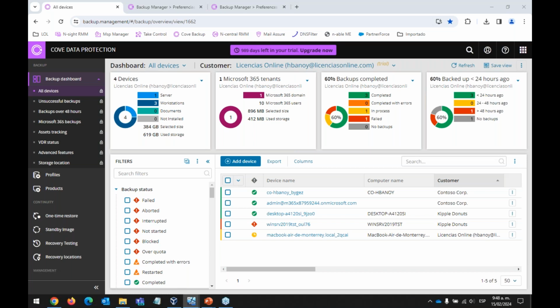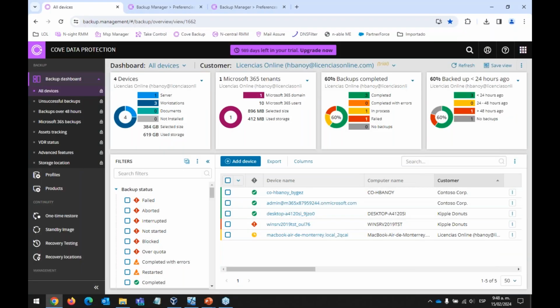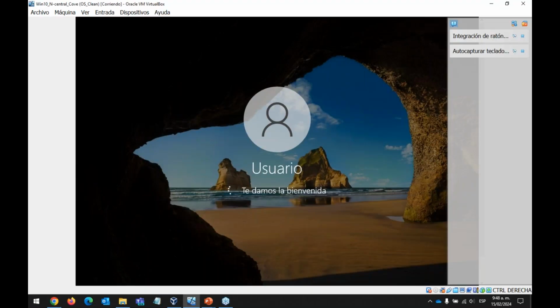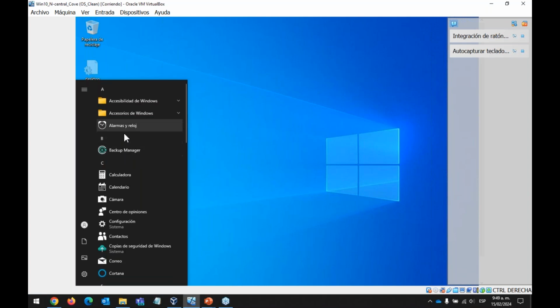And in this other virtual machine, I am going to do a restore, maybe. Okay, sorry. So this is the client view. So you just click Backup Manager.